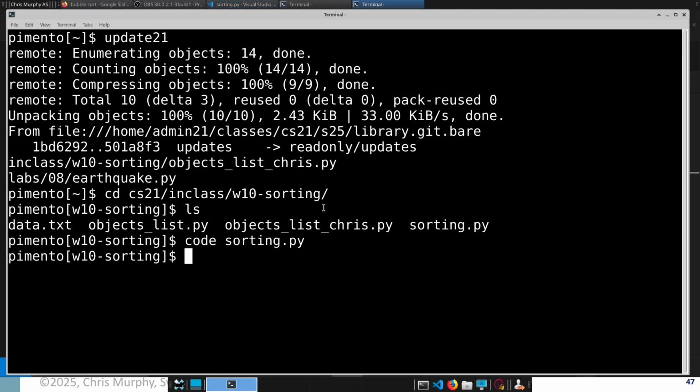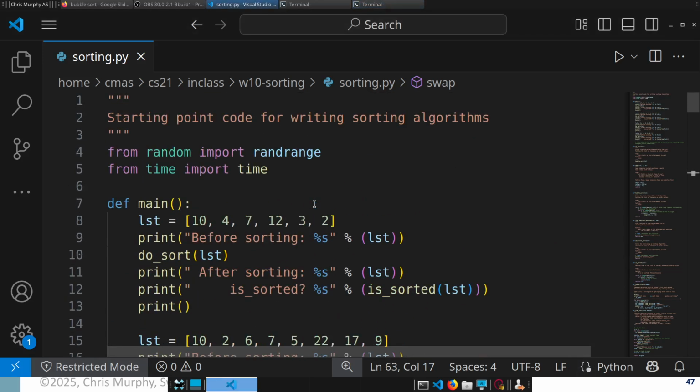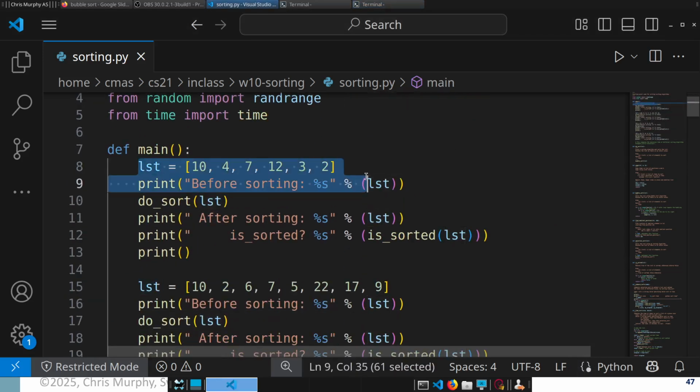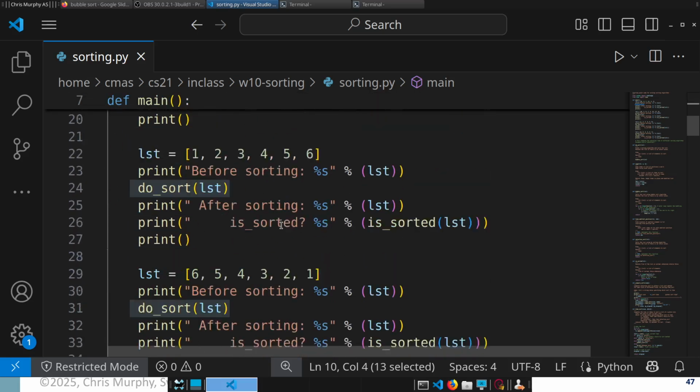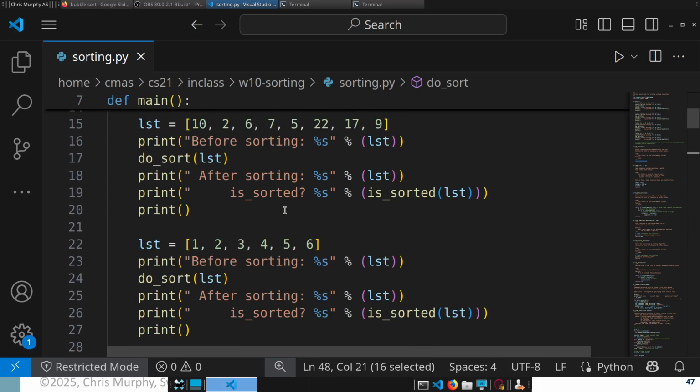So again, if you look at the main function, it's just creating a list and printing it out before it sorts. It calls doSort, and doSort calls bubble sort. doSort is just kind of a placeholder, so I don't have to keep changing all of these lines of code.